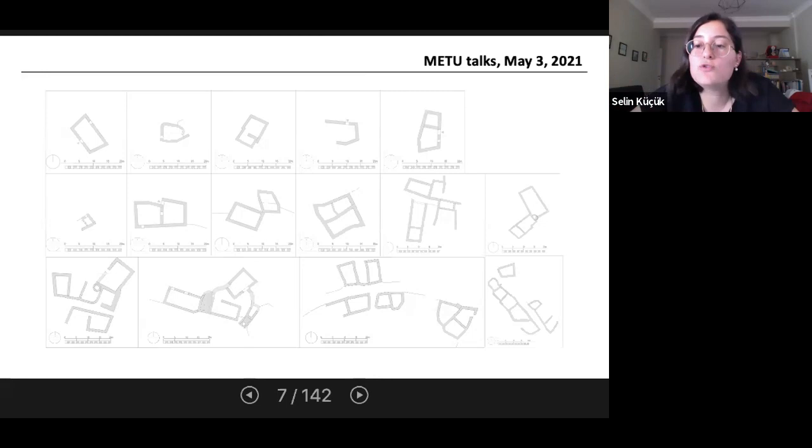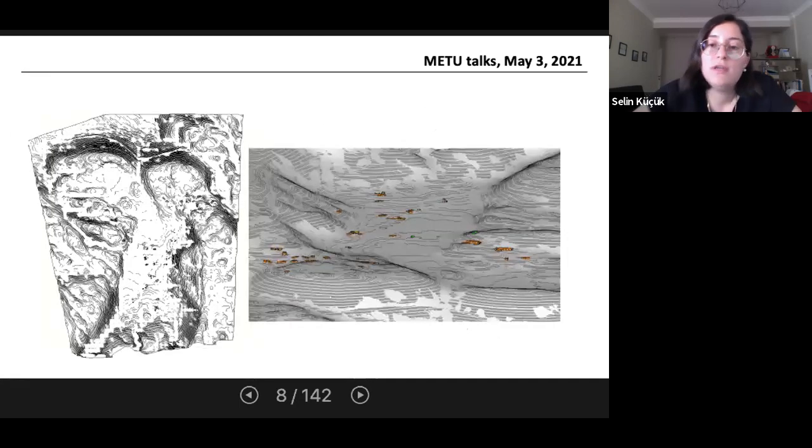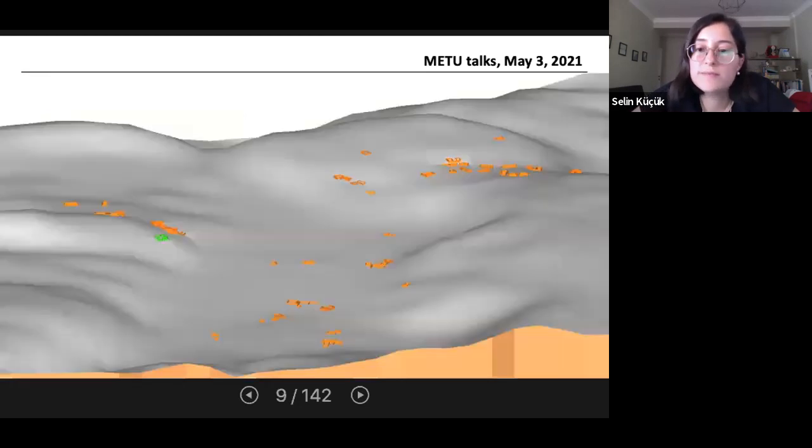These retaining walls continue and create artificial terraces with the same building system. The retaining walls do not only create an artificial terrace, but also building blocks and roads. Cases from the traditional type that will be shown in this presentation are located in the 3D model of the site. As you can see, they are scattered in the whole site, bottom of the valley, hillsides, hilltops, everywhere. Thus, geographical characteristic was not a boundary to build this type of building.